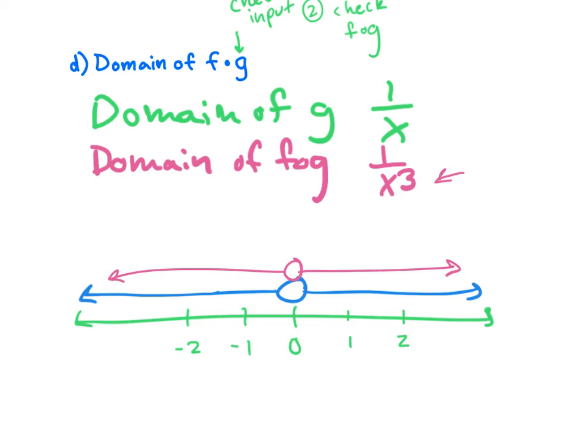Now, does the exponent mean anything? Not really, because if we had 0 cubed, that would still be 0. We would just set x cubed equal to 0, because we need to find when it does not equal 0. We would take the cubed root of both sides to get rid of that cubed. So x is equal to the cubed root of 0, which is still 0. So we can't have x equal to 0.